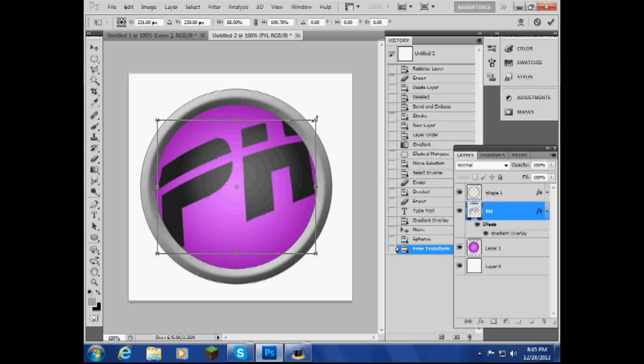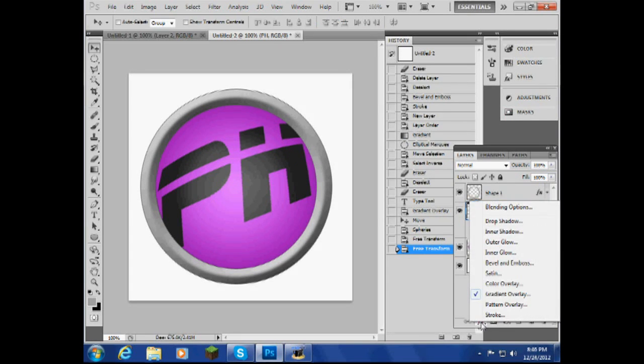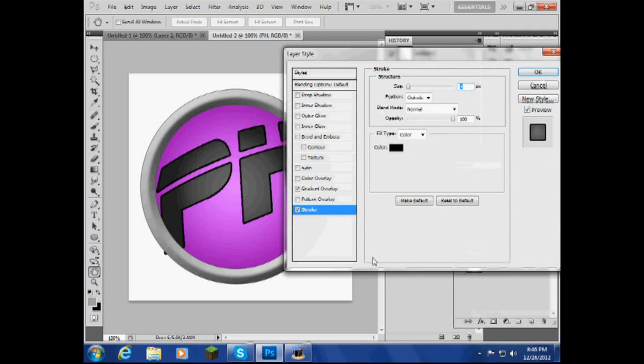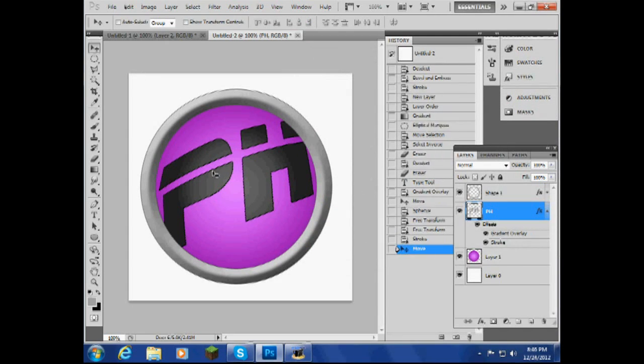I think right about there looks really good. Okay, that. And then we're going to go back to the effects and stroke. We'll add a 1-point black stroke to that. And that looks good. Move that up just a little bit. The corner was peeking out there.